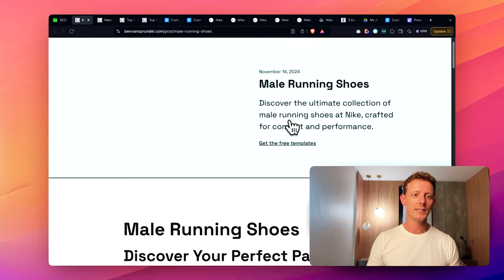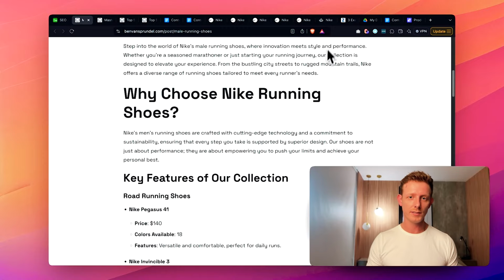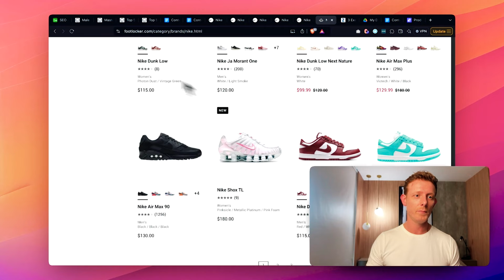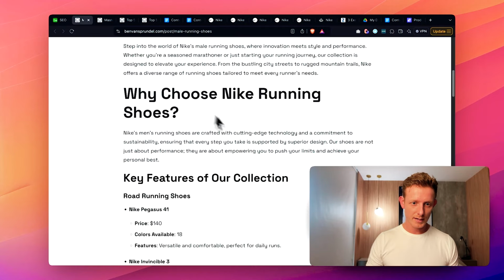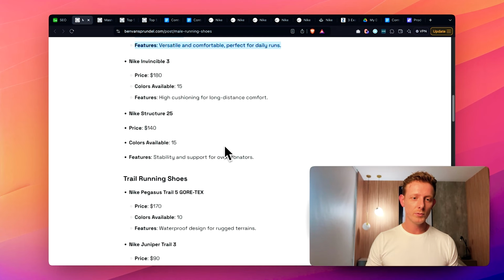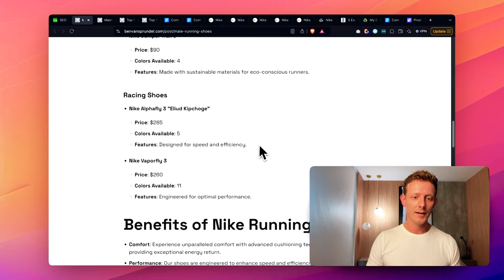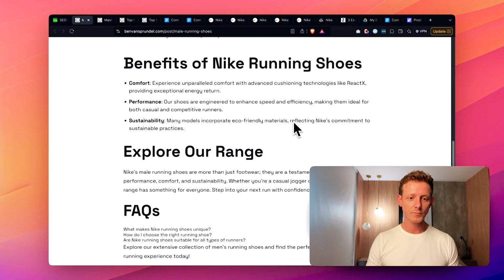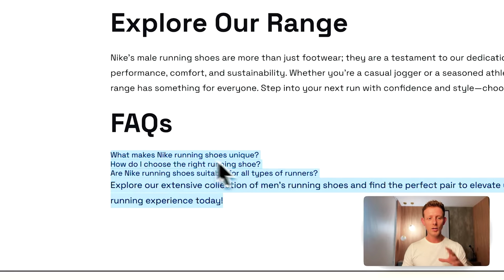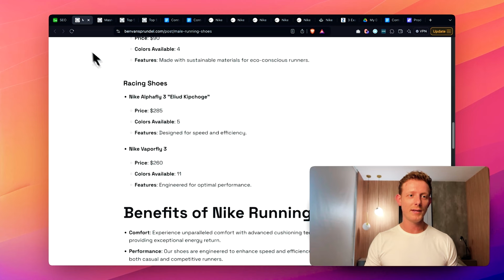And here we have the last one, which is the category reviews. These ones shouldn't have images, right? Because as I showed you before, you don't want to have images here. You already have a category page. So let me show you that one. As you can see, it put in some shoes too, which is apparently a good thing to do in the category pages, right? And you can see the FAQs here are ugly because you actually have to put that in your design, which I don't have, but you get the idea. And you get the potential of this system.